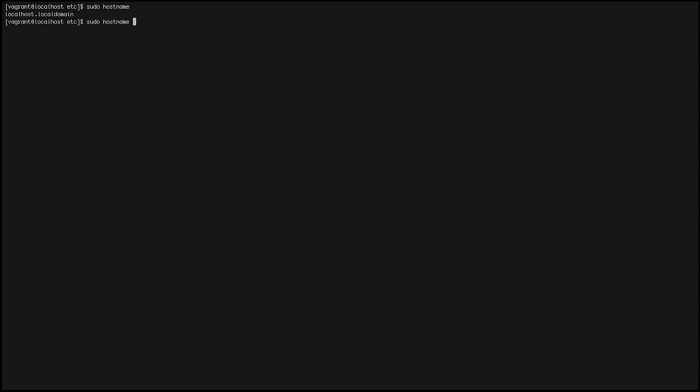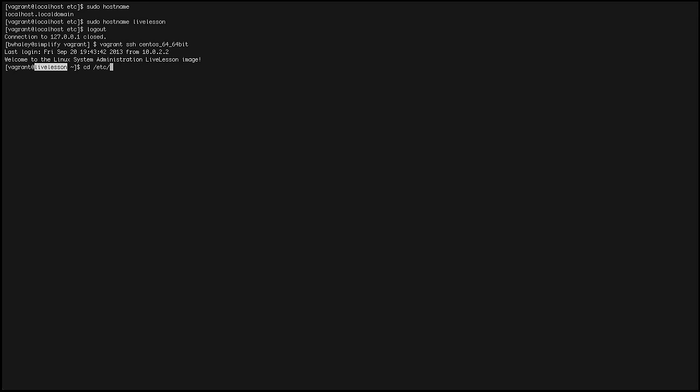Without any arguments, it tells us what the current hostname is, but I might want to change the hostname to, say, live lesson. So I can just say sudo hostname live lesson. Now notice the hostname didn't change on our command line yet. Currently it still says localhost. In order to see that change, I need to log out with Control-D or the logout command or exit, and I'll log back in. Notice now we see that it's changed to live lesson.